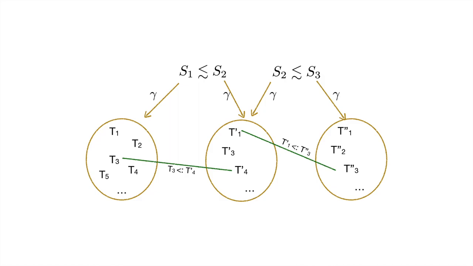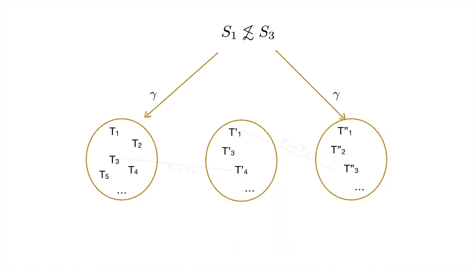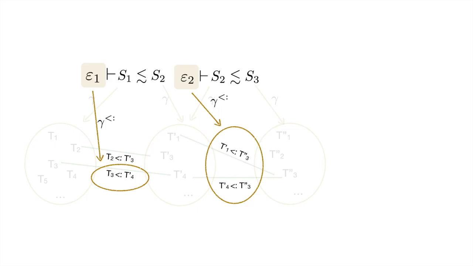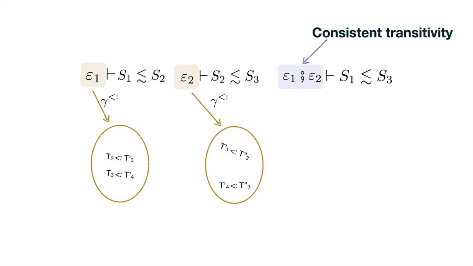These gradual predicates are by design not always transitive, because the witnesses at each step might not be related. For example, S1 and S2 are connected by one type, just like S2 and S3 are. But since the types at S2 are different, if we consider S1 and S3 directly, we find no types that connect via subtyping. The language runtime must keep track of these predicates, in order to guarantee that all transitivity assumptions using the type preservation proof actually hold after reduction. For this purpose, AGT introduces evidence objects, which are tracked at runtime wherever preservation may appeal to transitivity. The meaning of these evidence objects will contain a subset of the subtyping judgments of the original gradual predicate, only those that have been transitively preserved through reduction.